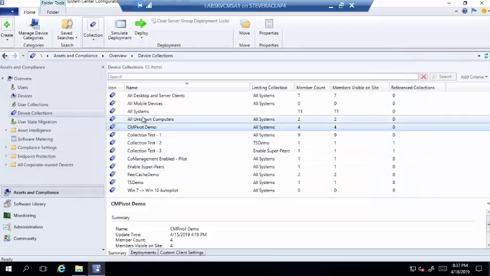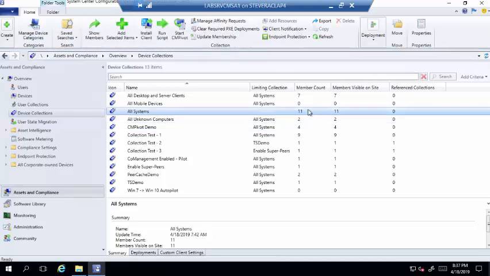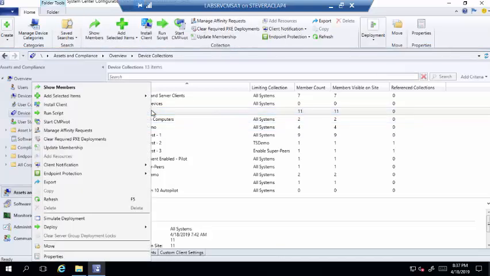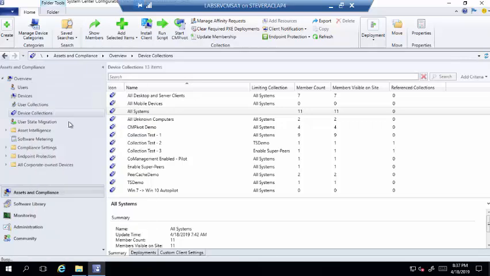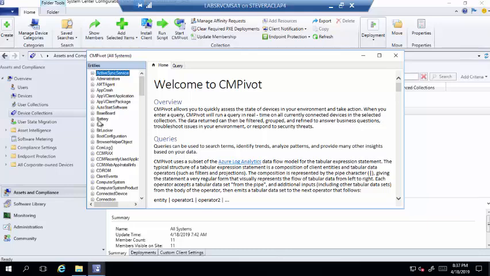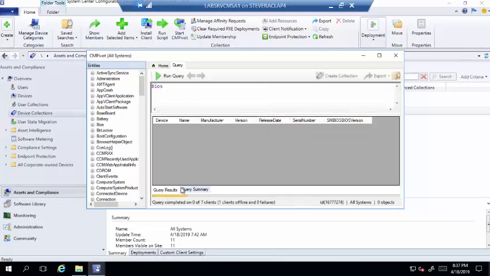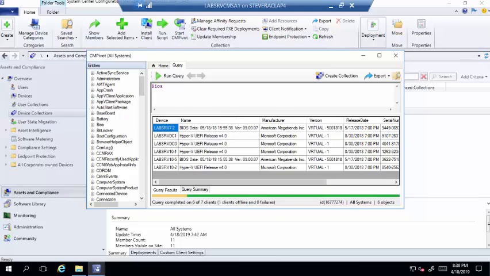Okay, and then another thing, let me shift to all systems for a minute. So if I go to the all systems collection here, I definitely have systems that are not even clients that I still will factor in when I run my CMPivot. And so I'll just do something simple for this one, maybe BIOS, and run that one, right? So query all. And so this query should run pretty quickly, except that it won't run on all of them. You already see some warnings because you have an offline client, you have other systems that aren't clients at all, and then we'll get a stretch of green where the ones that are clients actually return the results, and so forth. So it just helps you. And also notice the name change up here for the collection that I'm focused on, and so on.